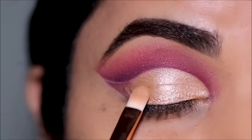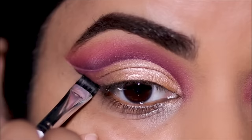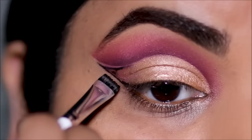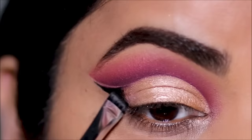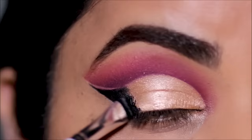Using the OFRA black gel liner I'm going to define my outer corner with a liner brush by ColourPop. I'm going to take it up my lash line just like a winged liner, then go parallel to my cut crease at the outer corner, leaving a small gap — that's going to be the negative space. I fill that area in with the same gel liner and diffuse it with my finger to make blending easy.